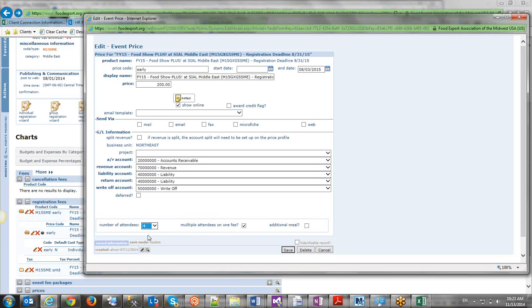If I have 4, then on the public website, I will draw 4 drop downs. They can pick the first person as me. The other 3 they can say none. They can still be charged $200. They can pick all 4 persons, still $200. So that's the number of attendees on this fee. That means this fee allows multiple attendees. If I uncheck that and hit save, this event will still draw 4 drop downs for the attendees. However, each attendee will be charged $200. So that's what this checkbox means.